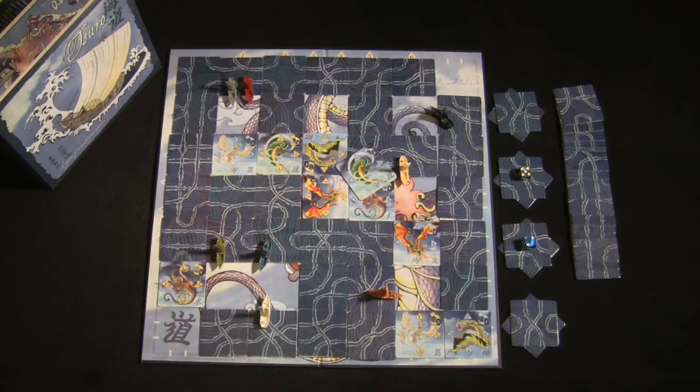But enough about comparisons, you're here to look at a review for Tsuro of the Seas. I like Tsuro of the Seas, I think it is a fantastic abstract game. I really do enjoy abstracts. I enjoy games like Quoridor, which I think is a fantastic abstract game, which in a way kind of gives me the same feel, because in Quoridor you're playing walls trying to block your opponents. This game you're using wakes to try to block your opponents.